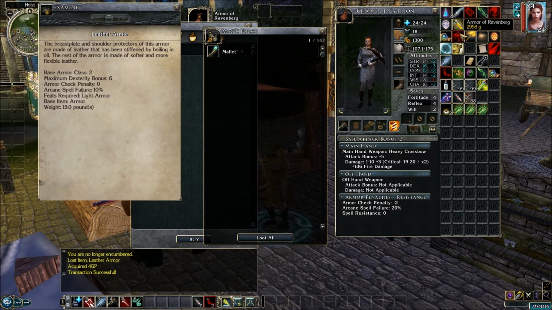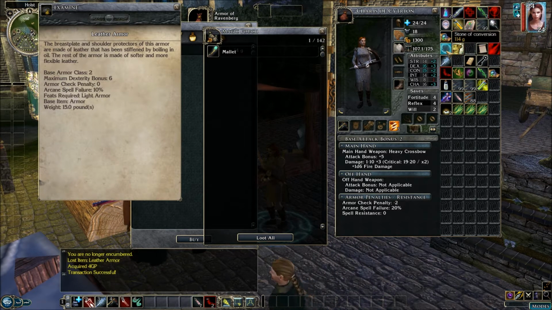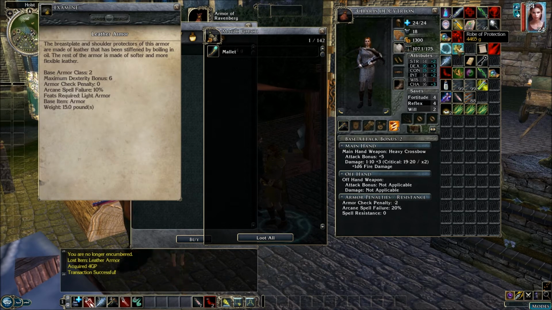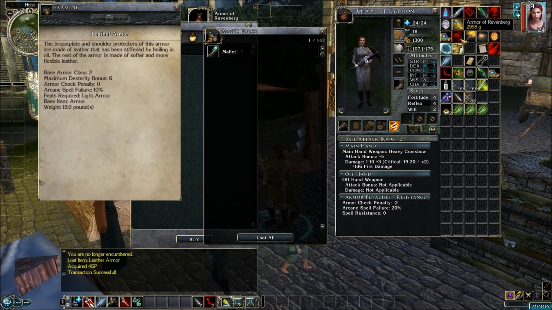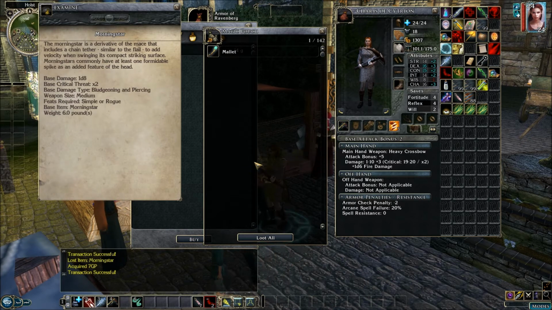So I'm not sure if I actually want to sell these things just yet. And this guy will buy this mount. Considering there's nothing I really want to buy right now. So technically we could get about 7,500 gold pieces. This Morning Star we probably aren't going to need anymore, so we might as well sell that.